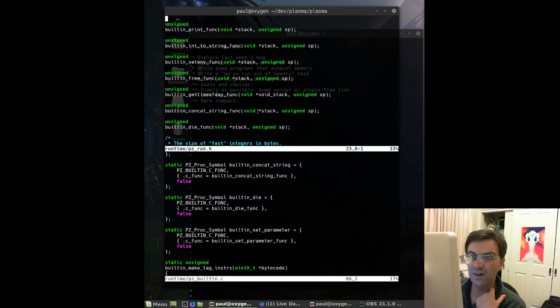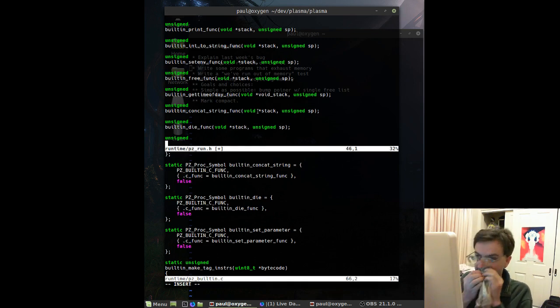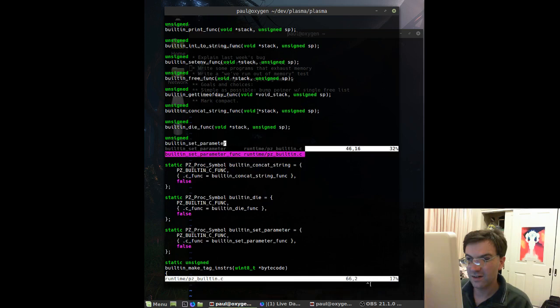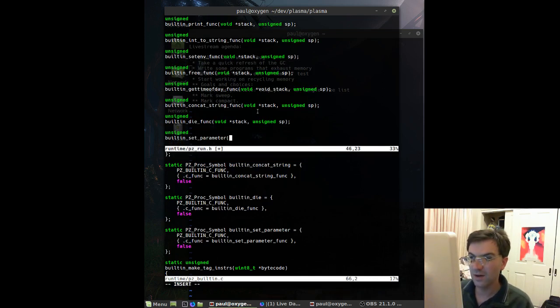And so yeah, there they all are. They all have to have the same signature. And what this signature means is, well, let's take a look at the parameters first. It passes a reference to the stack, which in this case is a totally opaque thing because different runtimes might use their own layout for the stack. So in this case it's opaque, and later on we cast it to whatever stack our particular runtime uses.